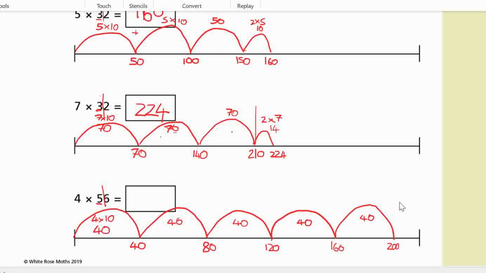Okay, so then we have to do 6 times 4 for our little jump here. Well, what's 5 times 4? That's a bit easy. 20. Okay, so in other words, 6 times 4 would be 24, because it's an extra 4, right? So we need to add 24 here, which gives us 224. Okay, same answer as the one above.